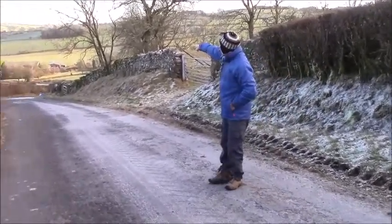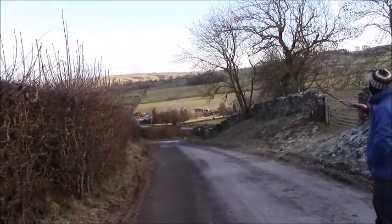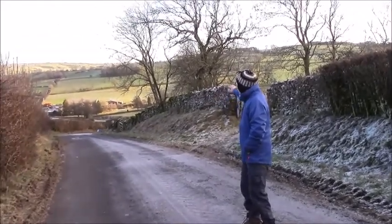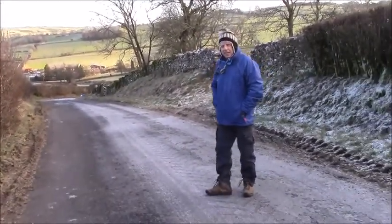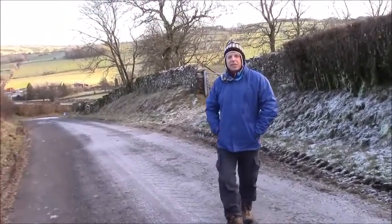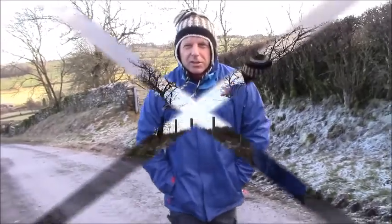And just in the bottom you can see Wath, where we were a few minutes ago. And we've got this steep hill now that's just around the corner. It follows the corner round and down. It's very icy. We've made it up this far. The temperature is now a couple of degrees colder than it was in the village, and we're still heading up as we go towards Fellside.